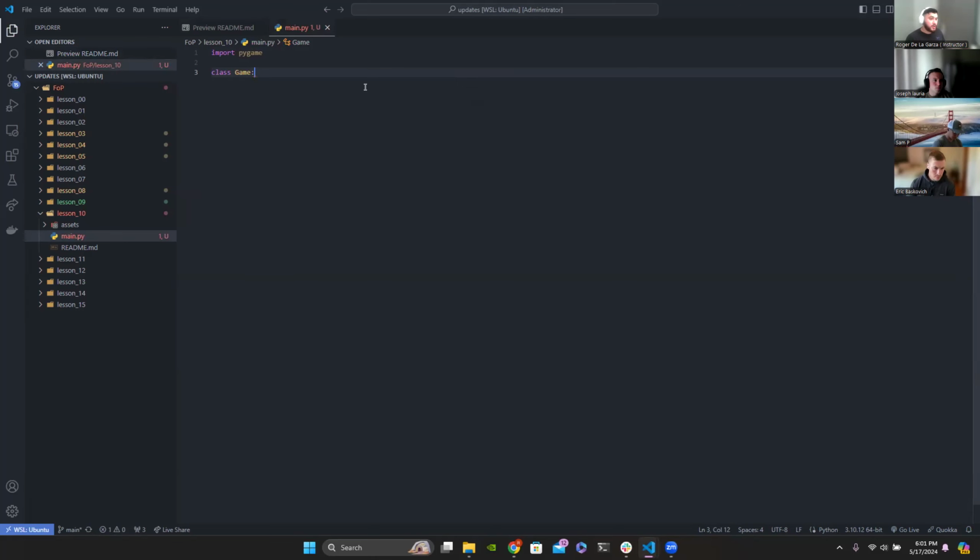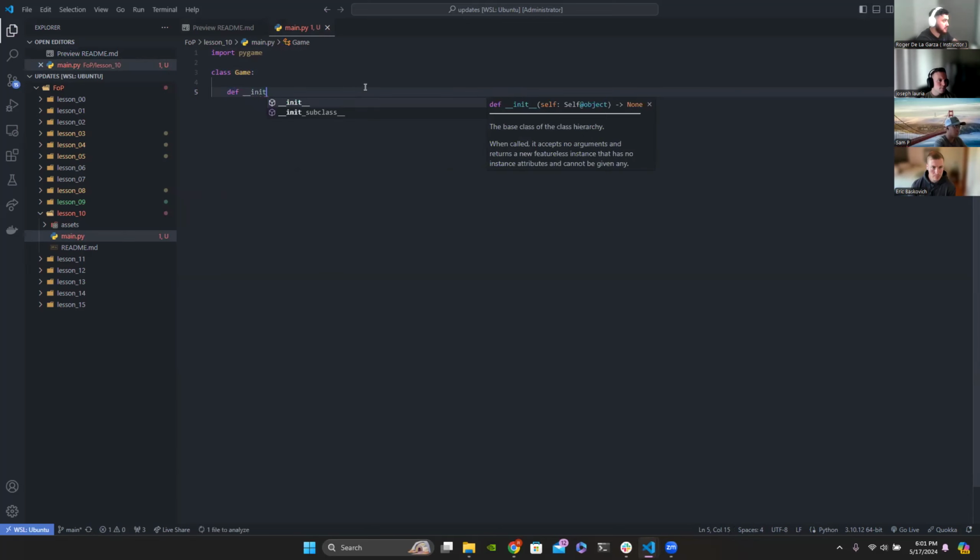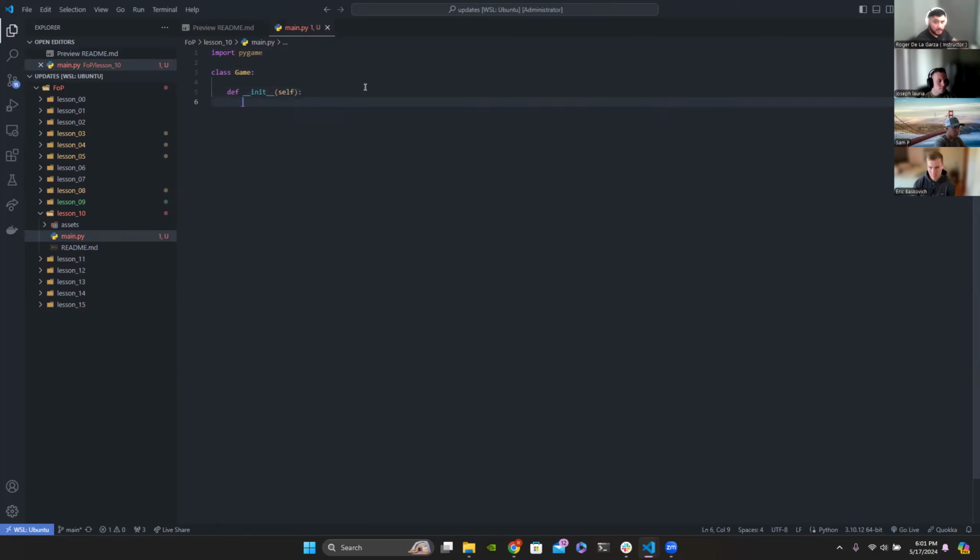And this class is going to hold the overall logic that's going to run the window for our game, right? Within here is where we're going to want to actually create our window. So we're going to define an init method to initialize it. And it's going to take itself and nothing else, right? Within this init method, we're going to want to initialize Pygame. The same way that we're initializing a class, that's kind of how we're going to want to initialize Pygame. So you're going to have to use the command for it, which is going to be pygame.init. And this is going to turn on Pygame within this file, okay?